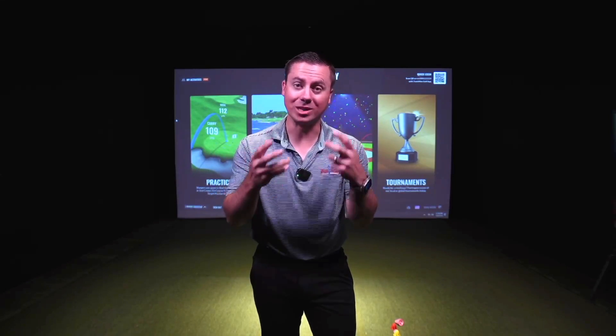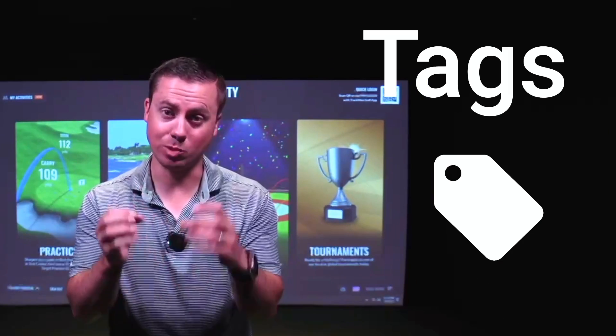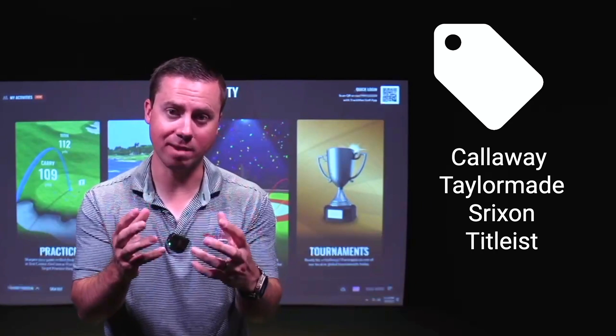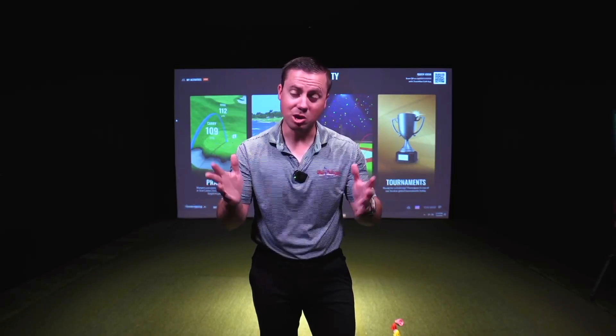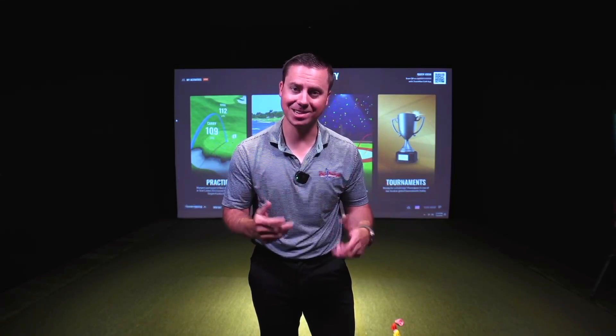Right here at Texas Wedge, we have a feature called tags, where you can add tags to a single club — whether that be a driver — and let's say you add a tag for different shafts, different lofts, different brands, or different swing moves. You could label it short backswing, you could label it gripping down, and what's amazing is you can compare them side by side so that you can see the differences in the changes that you've made. That's super powerful. In this video, I'm going to walk you through how to use tags so that it can take your game to the next level. Let's get started.